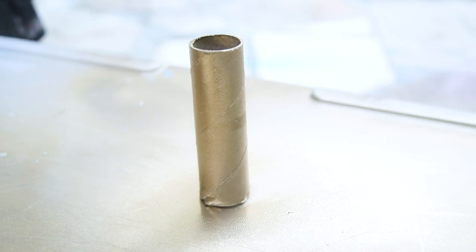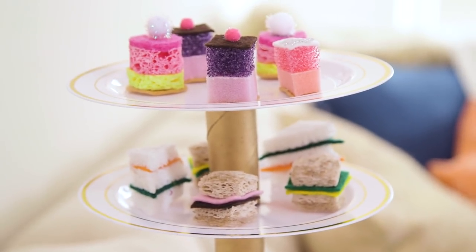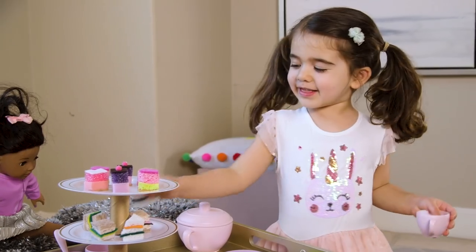But of course we need something to serve this on, so we cut a paper towel roll, spray painted that gold, and hot glued it onto plastic plates and the lid of a box to keep it sturdy. Milo wants a sandwich. Yummy. I think I want this.